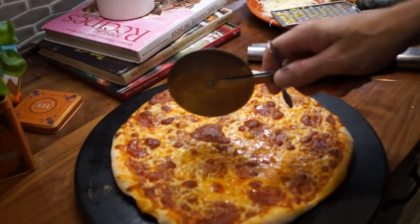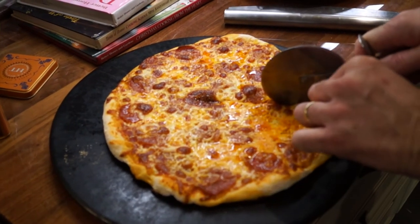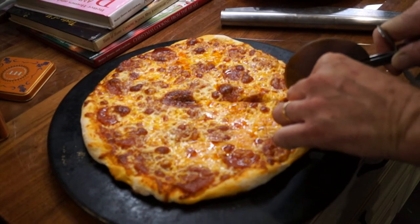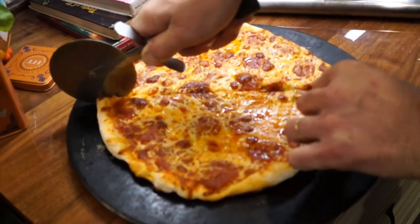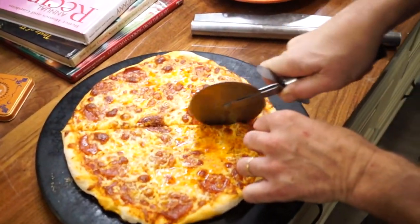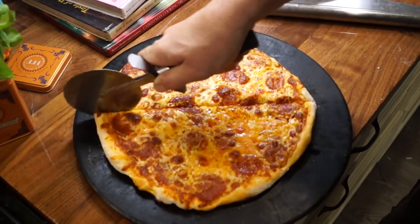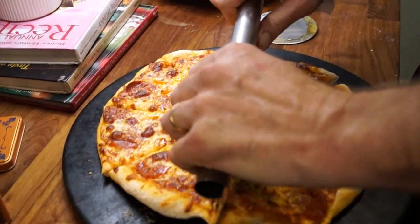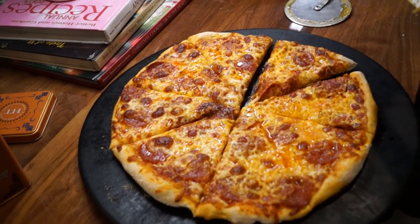All right, so you want to start right in the middle, right down the middle. Come this way a little bit here. And watch your fingers because it's boiling and it can be hot. And your pizza's cut and ready to enjoy.